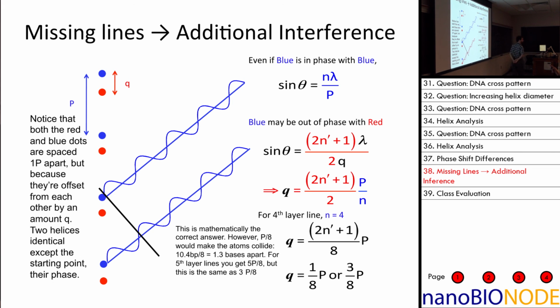Yes? Where's n prime coming from? I get what n is, but what's n prime? Or you tell me. Where is n coming from? N is the layer that we're looking at, isn't it? Since it's 4. The fourth layer is the one that's being destructed, so that's why n equals 4. Yeah, but this is in general for anything. So n prime, again, it can be anything.